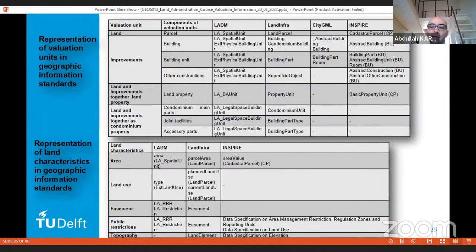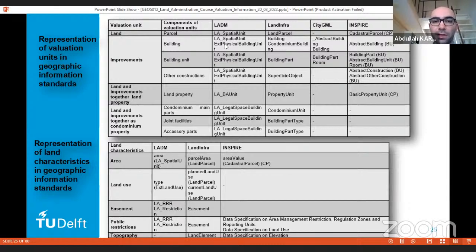So we investigate which classes can be used in different standards. For example, for the parcel, we can use LA spatial units. We can also use the land parcel from LandInfra.